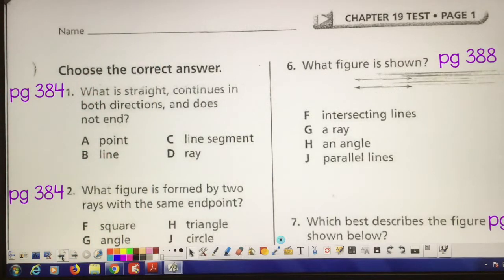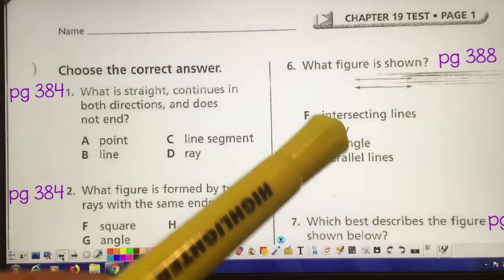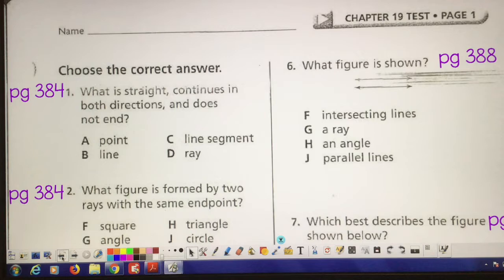All right, third grade, this is the chapter 19 math test. As you can see, I have the test pulled up on my computer. What you're going to want to have is your math book open to chapter 19, a pencil, and make sure you have a highlighter. I'm going to walk you through the test and point out where you can find information from the book to help you, because it is an open book test, and we're going to highlight keywords to help you through the test.